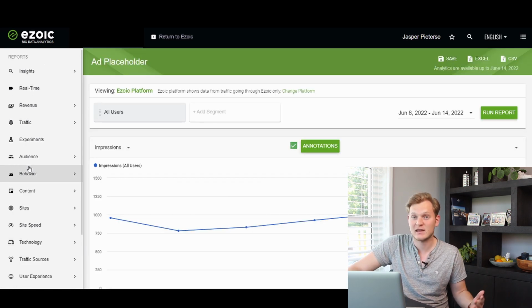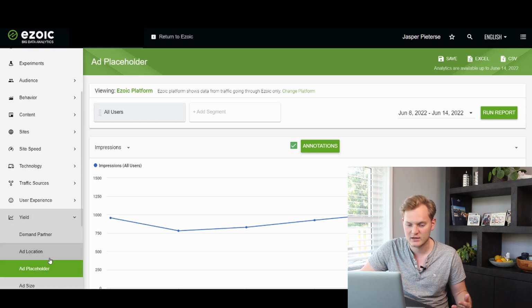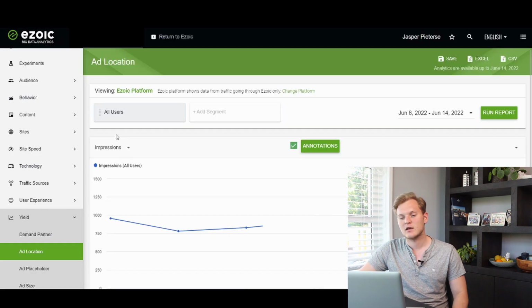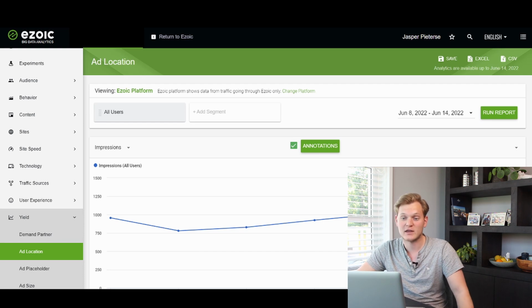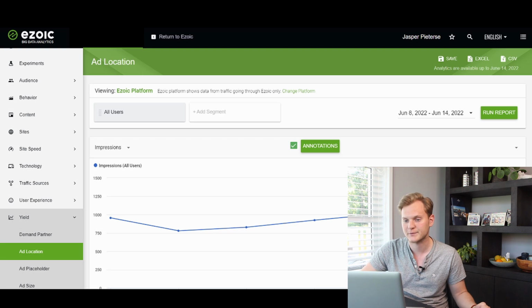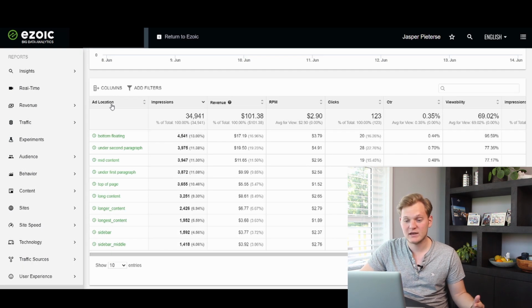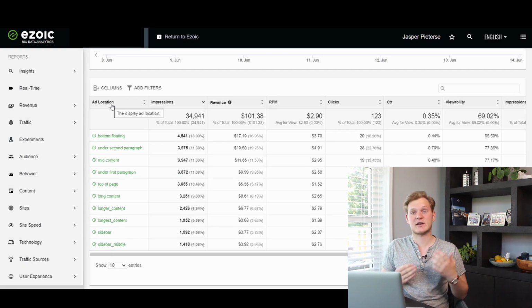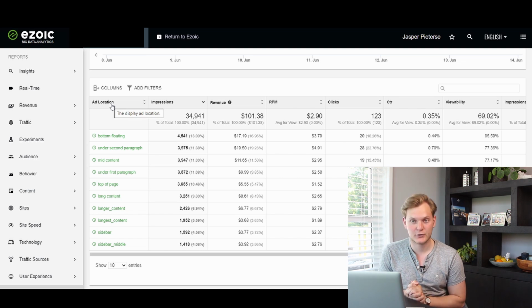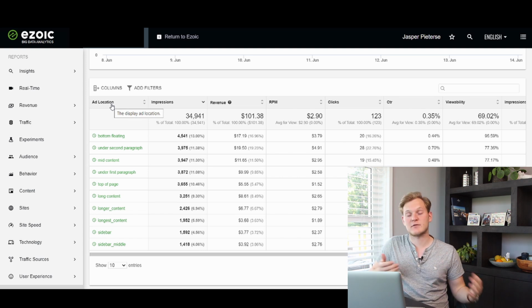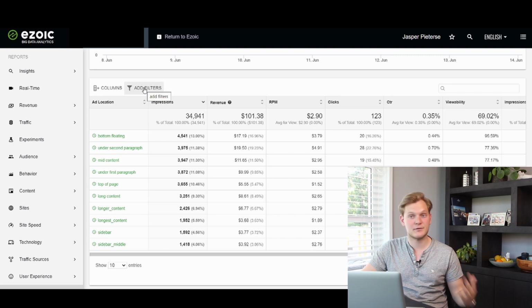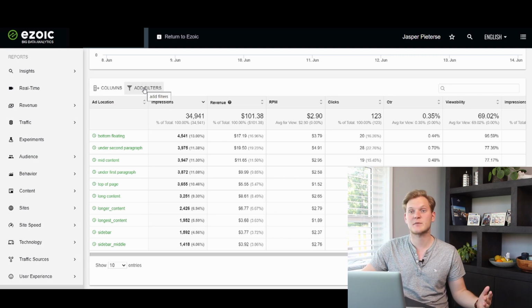And the other interesting thing that I wanted to show you is right here in Yield and then add location. Now for this I am going to swap over to a different site of mine that has a little more volume behind it so it can show you some better numbers. So we're here and what you can see here is the way Ezoic works is you can either have a plugin that places the placeholders for you or you can do that manually. Now I've done it manually for this website and I've made a video on how I'm doing that, which you can find on my channel.